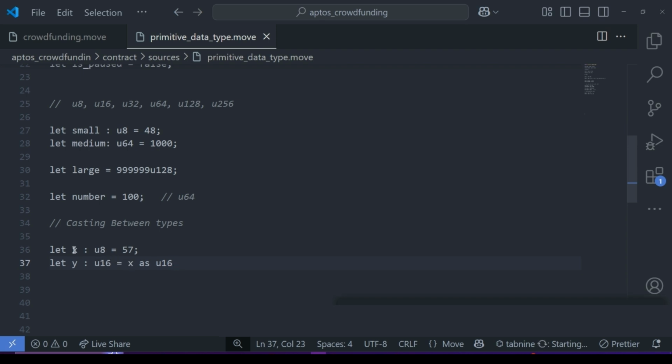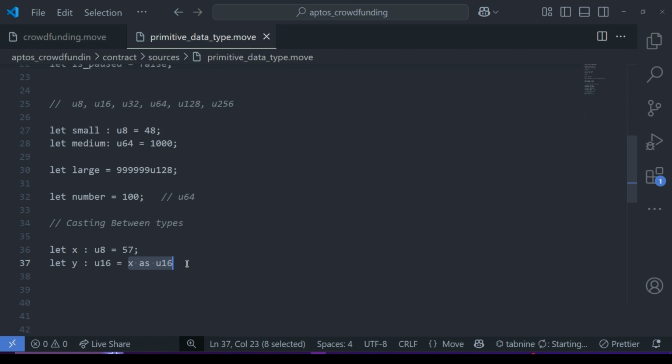We assign this x to this y and declare that x is of type u16. But at the very beginning, it was u8, unsigned integer of size 8. Now, when assigning it to the y variable, we declare that it's of size 16. So we converted it to size 16. That's what I mean by casting.